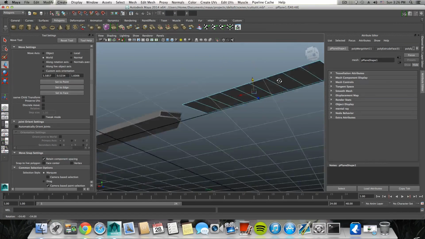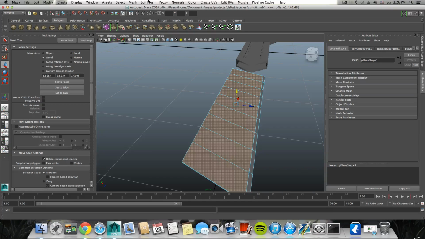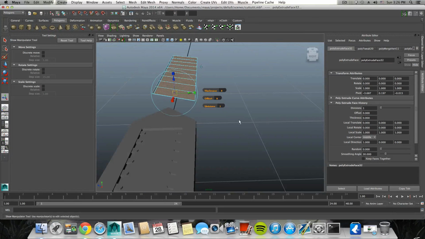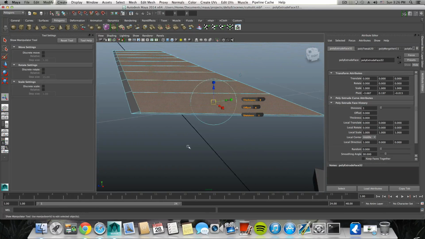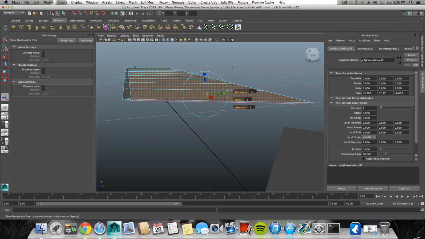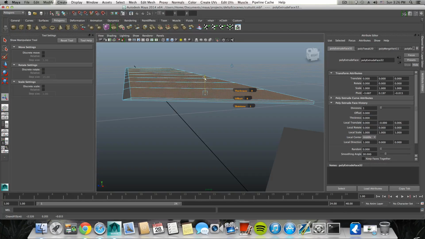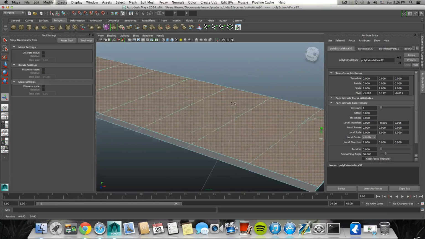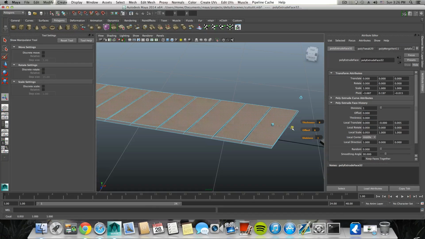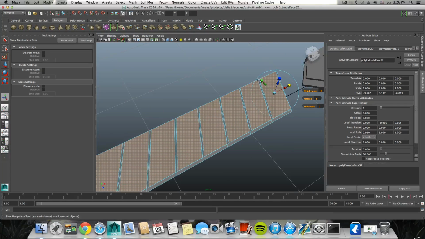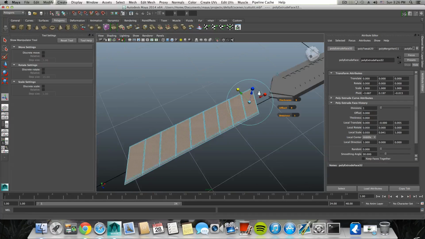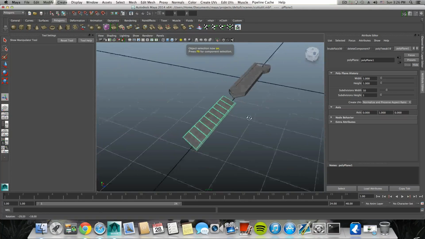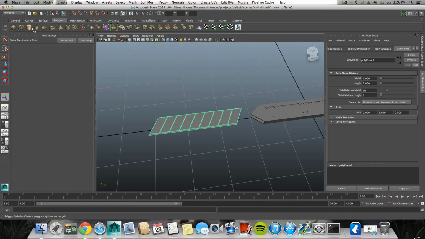Then choose those faces. Let's make sure we didn't select anything else down there, and edit mesh, keep faces together, tick off this time, and extrude it. We are going to make sure we don't bring it too high. That way it's fine, and then squeeze them a little bit with this, and from the green one to make it match like so. F8 once or twice, bring it back to object mode, and then create this cylinder.